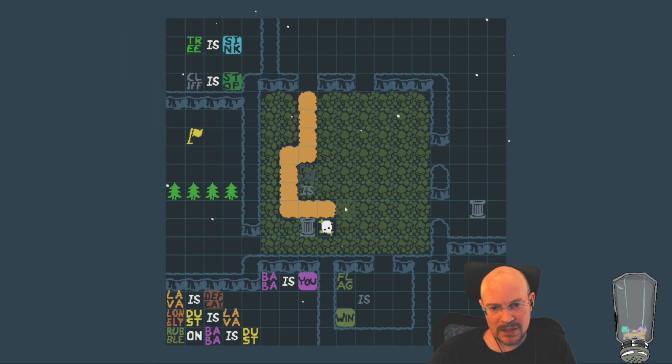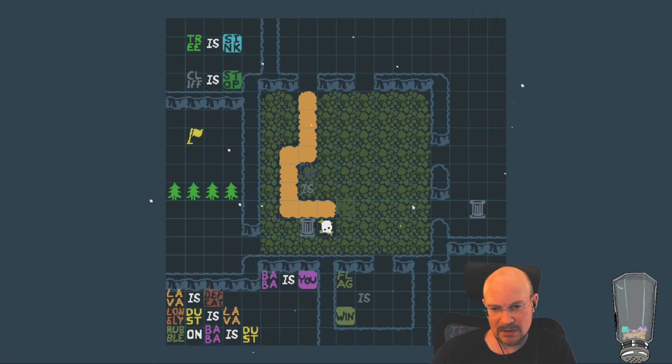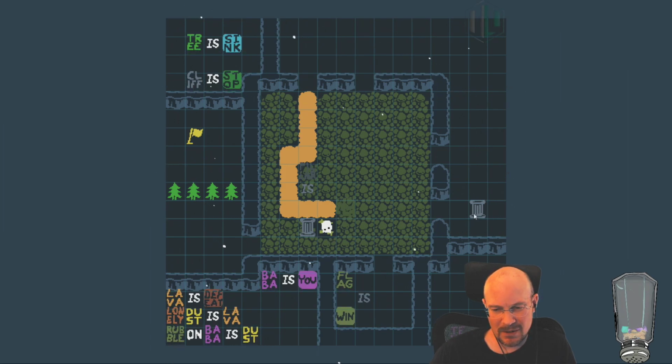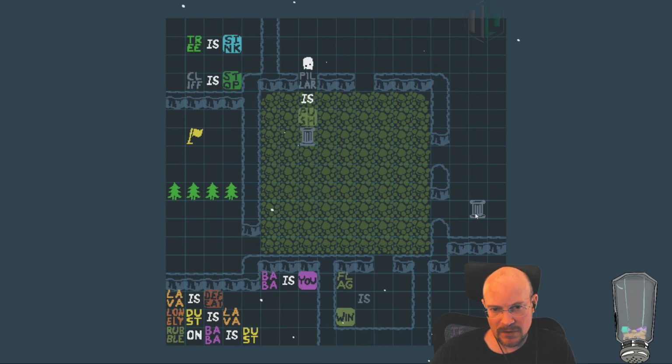Like this would almost work, except now I need to push pillar push back 2 more spaces, and I don't think I would do it. And I would have needed this to already be in place. Even if I do this, I think I have to do it after this.